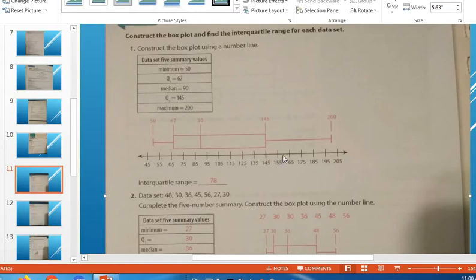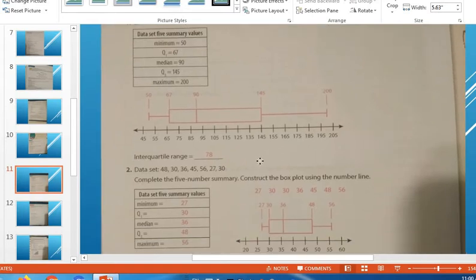I have the number line and I just draw a box here, and the median, the vertical line, and here the minimum, and here the maximum, and here Q1, and here Q3. And how to solve the interquartile range? Q3 minus Q1 will give you 78.